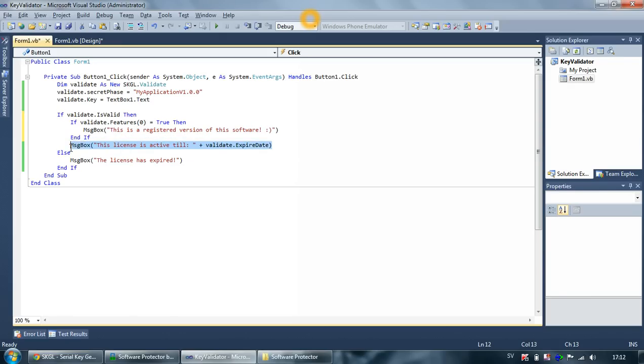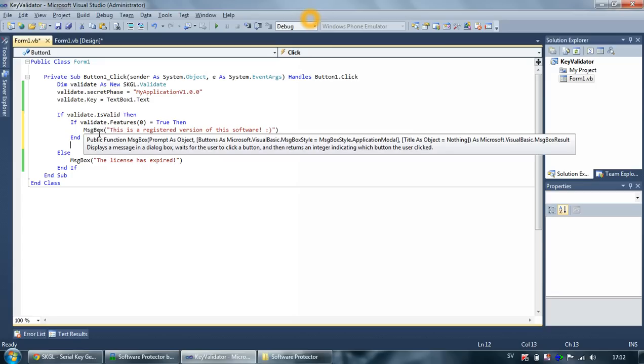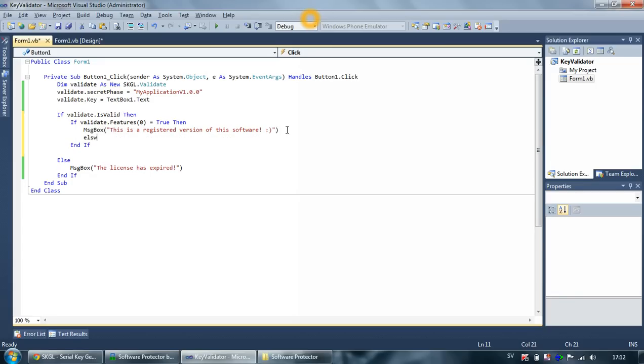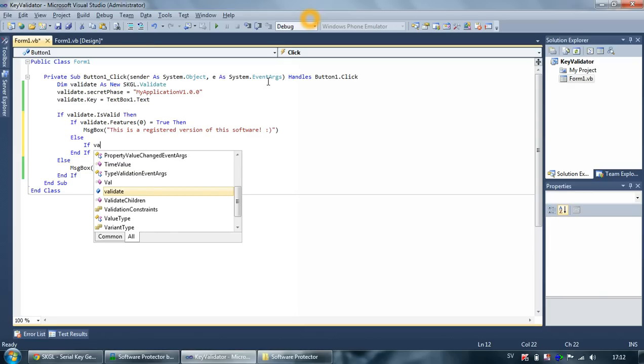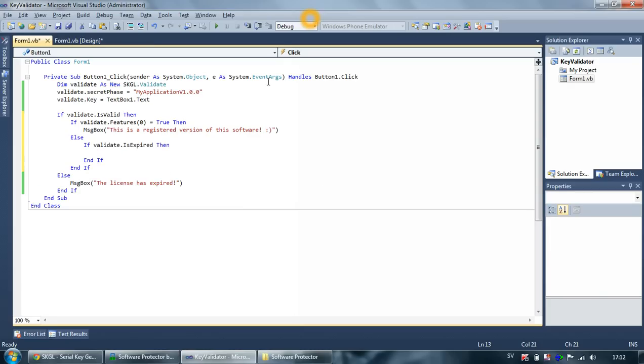By the way, if it's not true that feature 0, or in our case feature 1, is true, then I wanted to check, because probably then it's a trial version. So then I wanted to check if validate dot is expired.